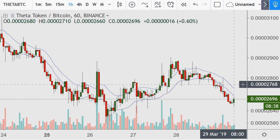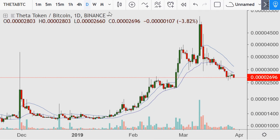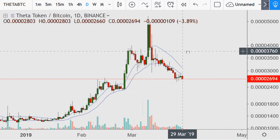And again, the shorter we go, the more like, yeah, whatever it's going to be. To me, as I'm looking at this, we still could have support in this level, but I'm going to be looking for a decent bounce regardless whenever this stops going down. Whether it will be a bullish or bearish one, time will only tell.